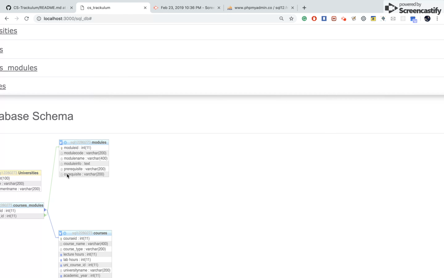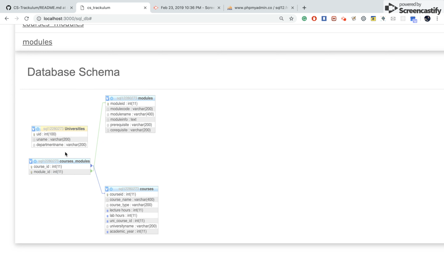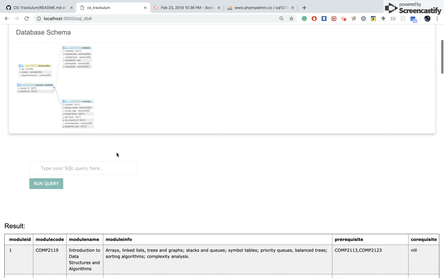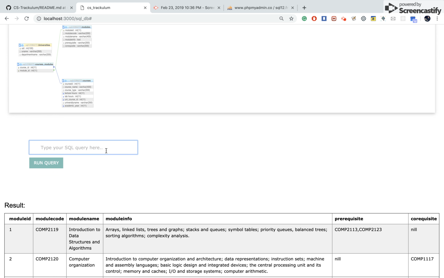Also, it shows you the schema of the database, where we show the tables, the columns in them, and the different kinds of relationships within tables. Just to give you a demo, suppose I type a query, select star from modules, which is the name of a table, where prerequisite is equal to nil.